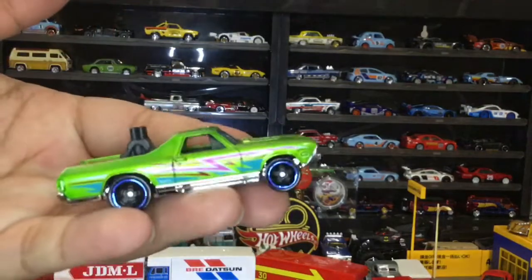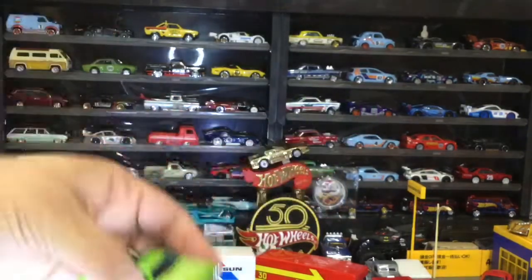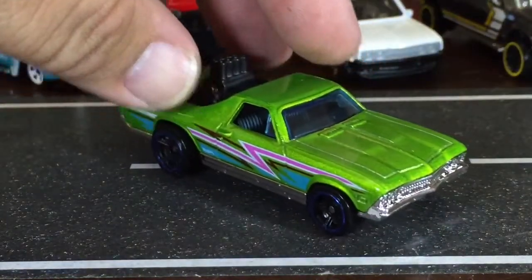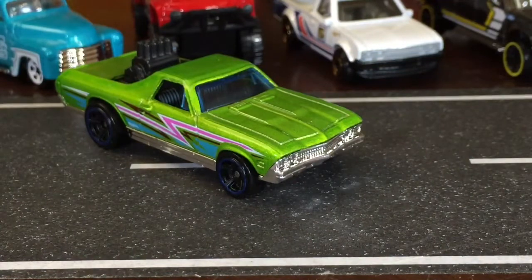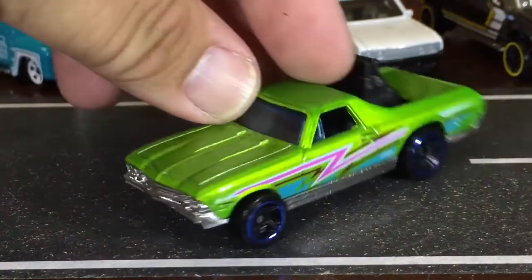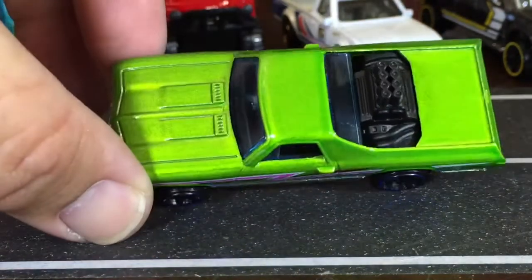And the El Camino — what the hell is that, the motor in the back? Yeah, a big motor. I like this one — I don't know why, I just like it. The color is nice. With that hot lime green metallic color, the graphics go good with it because it's a fun, playful color — not a serious lowbrow color.